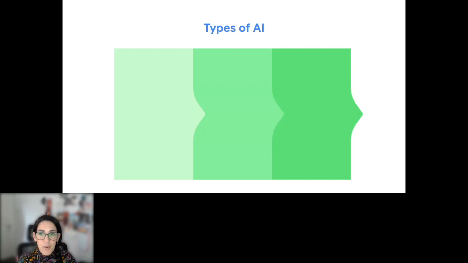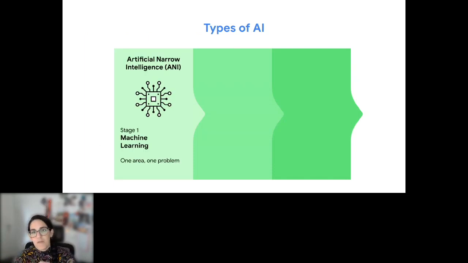So the types of AI, we will find artificial narrow intelligence. So maybe you're reading an article somewhere and you will read narrow intelligence. So what is that? Basically, narrow intelligence is machine learning. It is what we have right now in the industry.